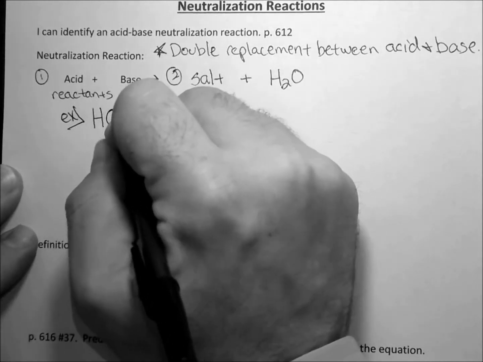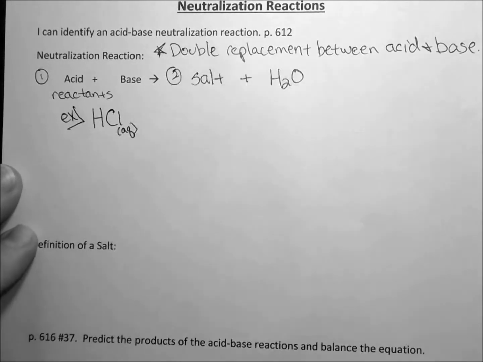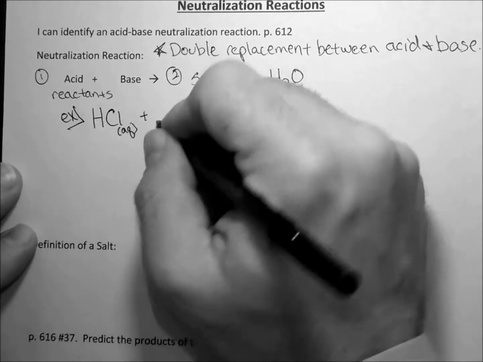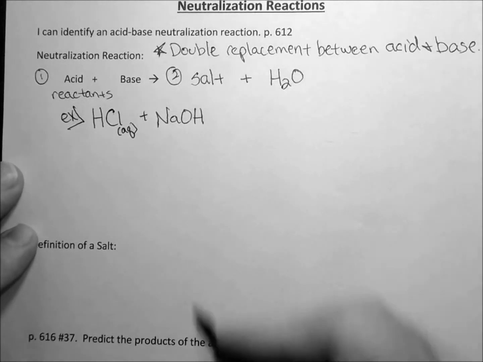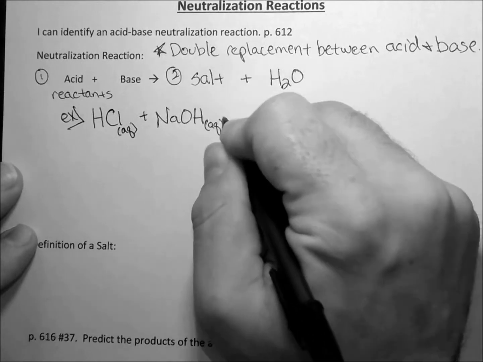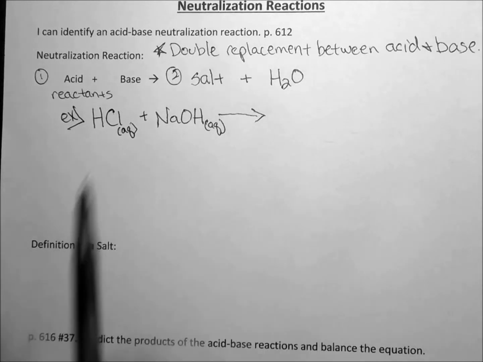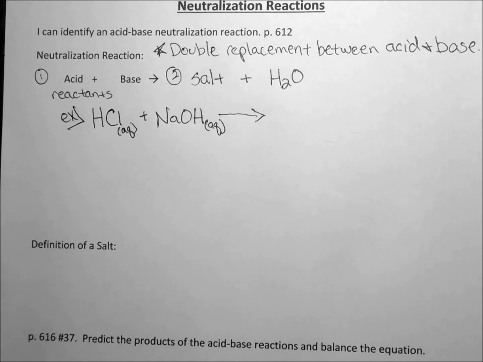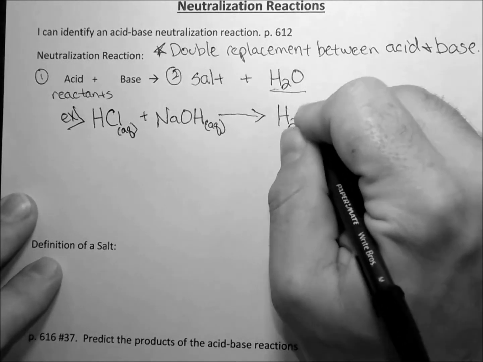We'll have hydrochloric acid, and I'm going to put the (aq)s in our examples. I won't really care about them once we start doing the practice. Plus NaOH, sodium hydroxide, as our base. To me, when you see your acid and your base, you got to think neutralization. One of your products is always going to be water, H2O. Write that first.